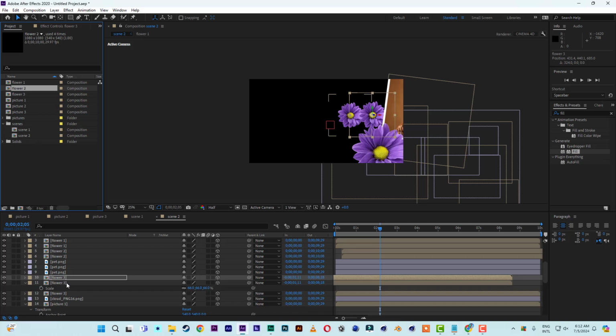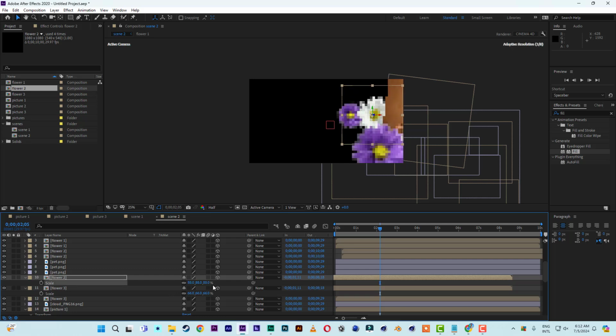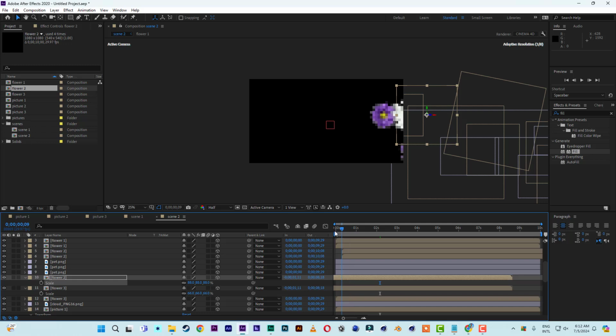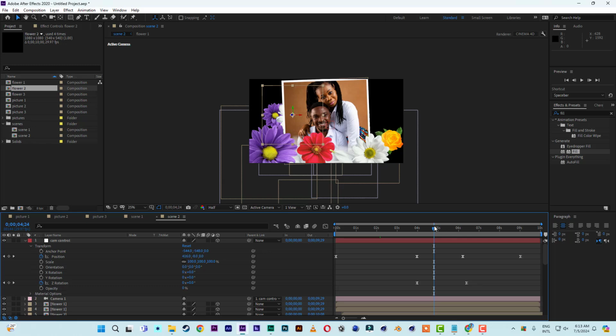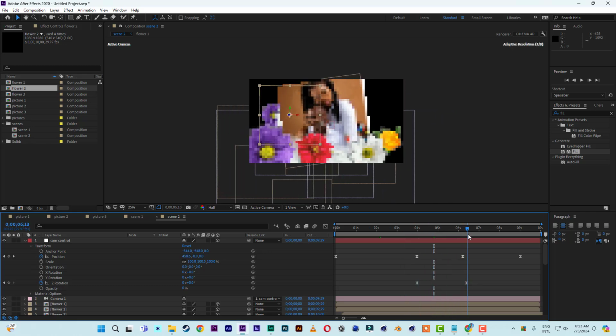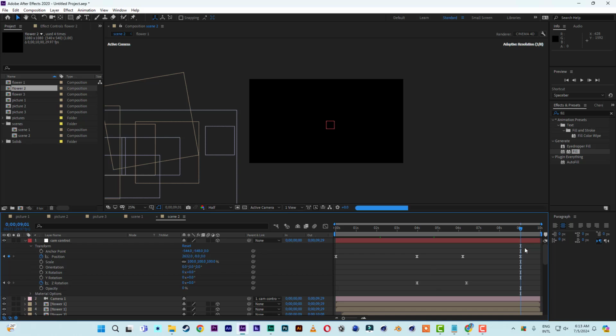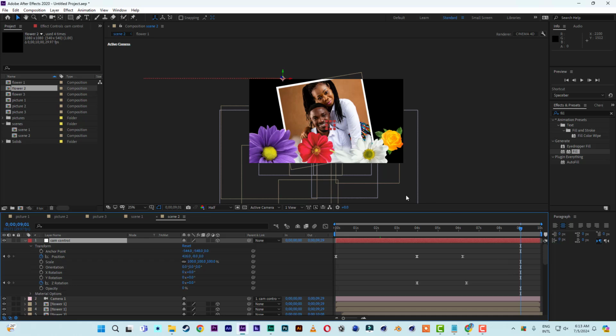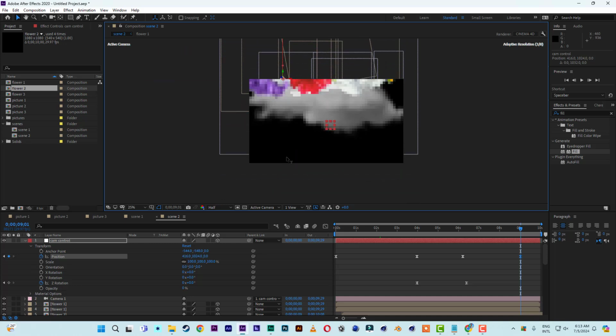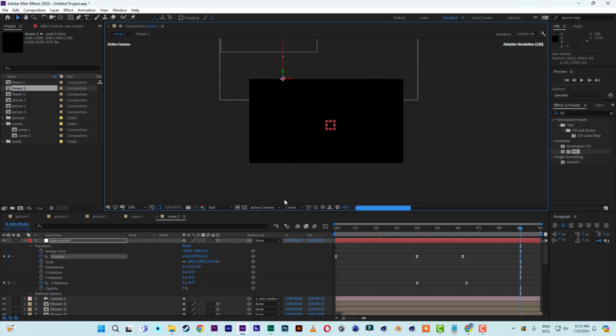So let me see the white flower. I think the white flower, let me hold the Alt key, then click and drag it onto it to replace it. Then scale it up a bit more. Okay, so this is okay. So when it comes in like this, it will stay there small. Then for the disappearance, I can decide to clear this one so that when it's going, it will go upwards. So this one, let's go upwards. All right.